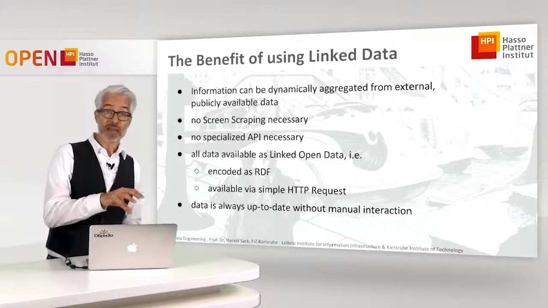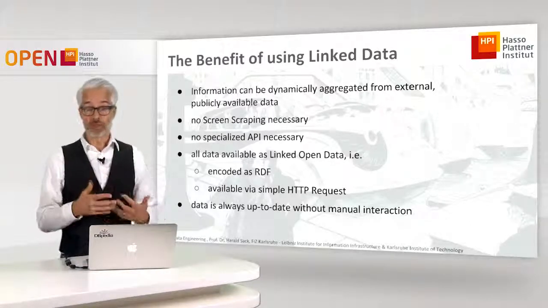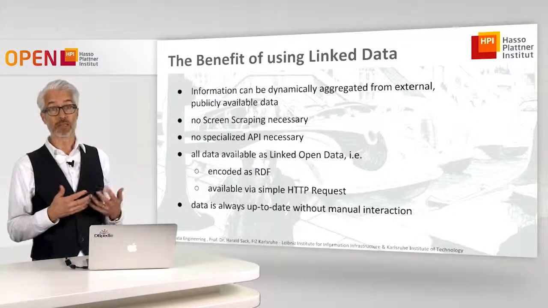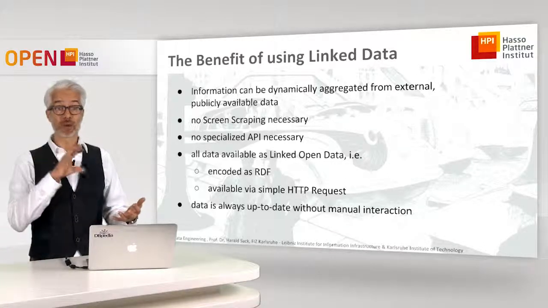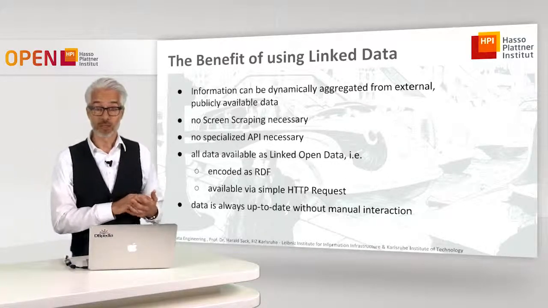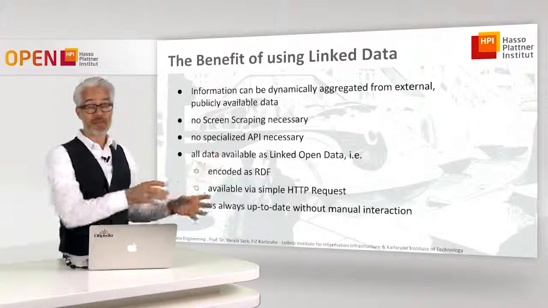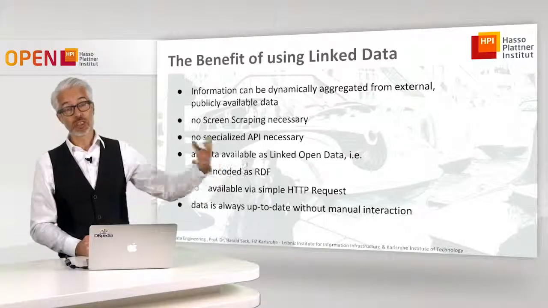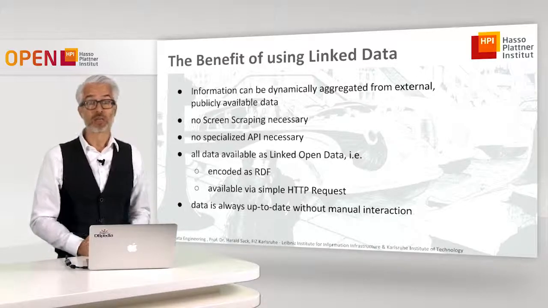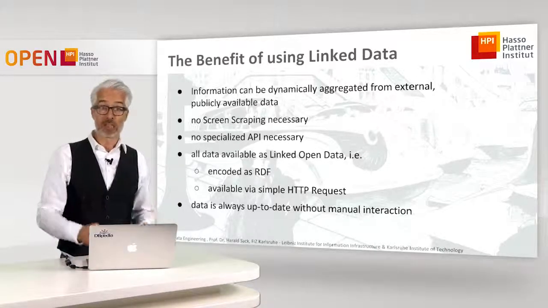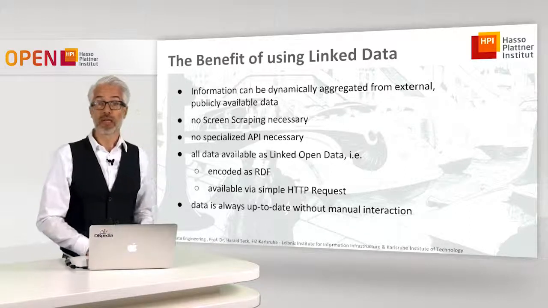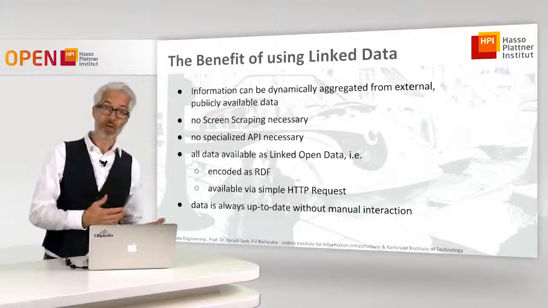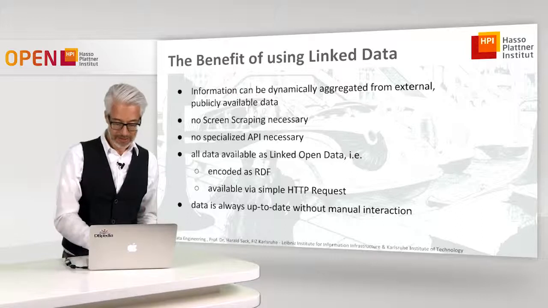And if you dynamically aggregate this data, then compute something and provide the result again as dynamically generated linked data, this means your data will always be up to date without manual interaction. Since if the basic data that you are using changes, your dynamic application, for example, will use the changed data immediately as soon as the change really happens. And this means data is always up to date without any additional manual interaction. Of course, these are huge benefits which lower maintenance costs, and this, of course, is a big issue.